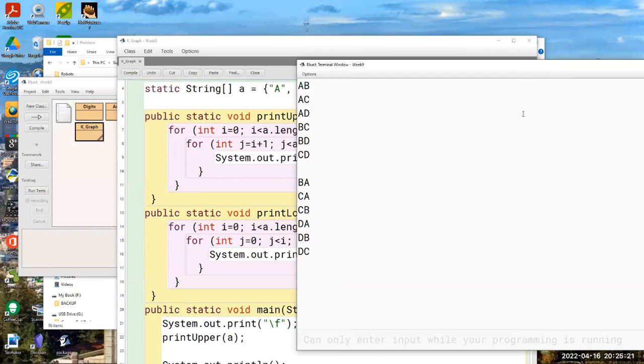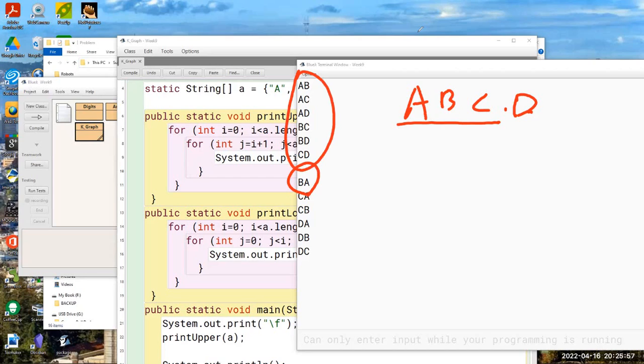Let me ask you a question. If I want to generate from ABCD the possible 3-letter combinations, what would be the possible combinations of the 3 letters? You have ABCD that you can use. What are the possible combinations that you can create with ABCD for 3 letters? Right now, we are working on 2 letters. How about 3 letters? 3-letter combinations.